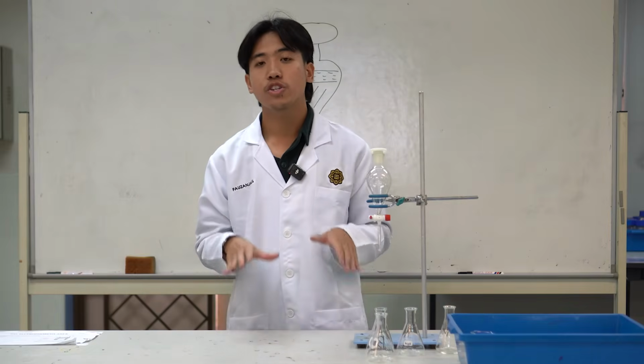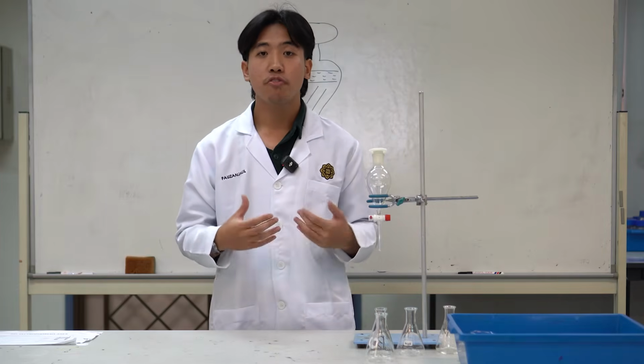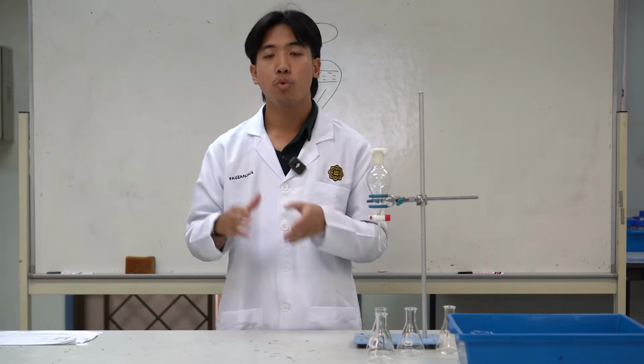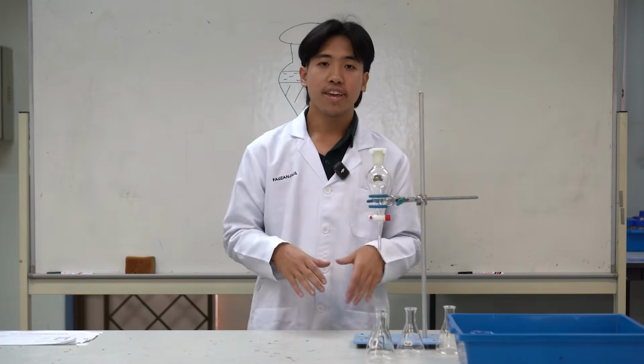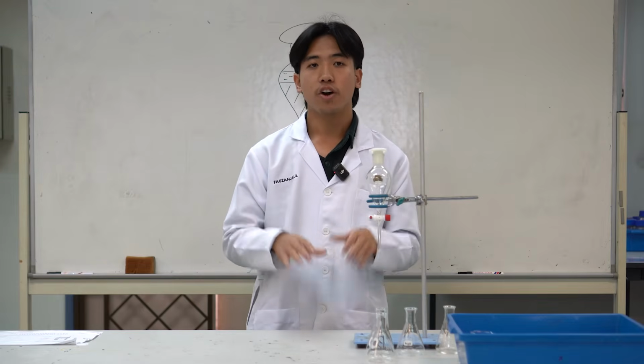Okay, so first thing first, I will give a brief explanation of what exactly liquid extraction is. Liquid extraction is a process to separate an organic compound from its mixture, which involves transferring a solute from one liquid phase to another immiscible liquid phase, which means that the liquids involved in the experiment do not dissolve each other. For example, like oil and water.